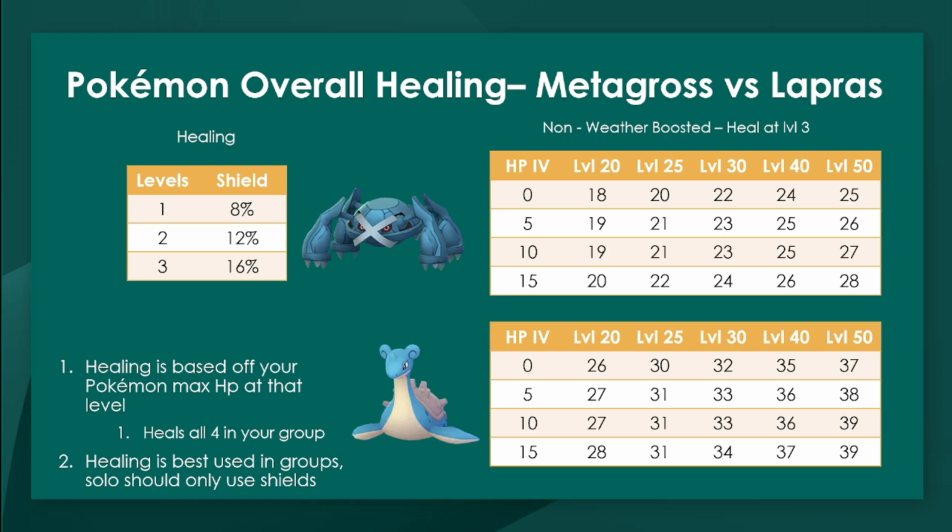But for a Lapras, the reason why I consider it an S and S plus type of unit is because if you have it at level 40 and it has a 15 HP IV, which mine does, it heals 37 HP to each of the 4 Pokemon. Even if you only have one other that you need to heal, including yourself, that is better than putting a shield on top of you, especially if you've already got that shield and this is a free action. You're basically able to give a level 2 shield in full HP to other units on your team at will.